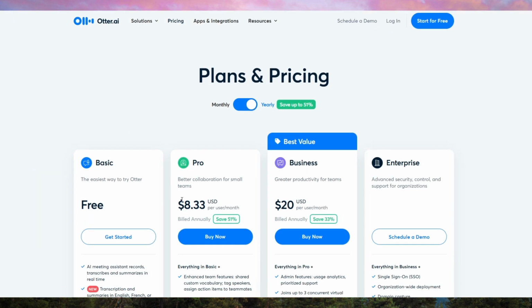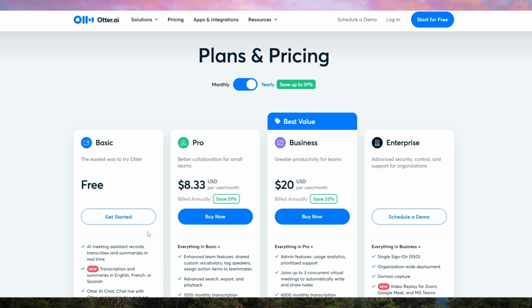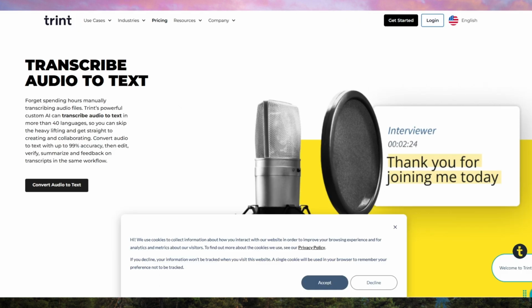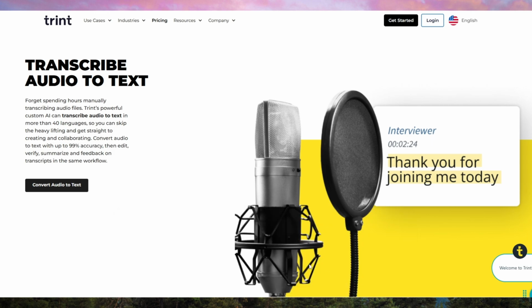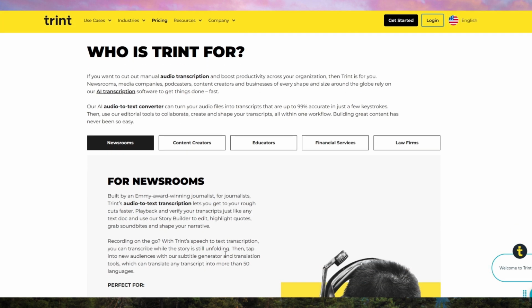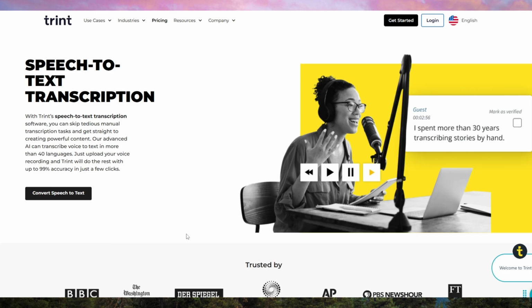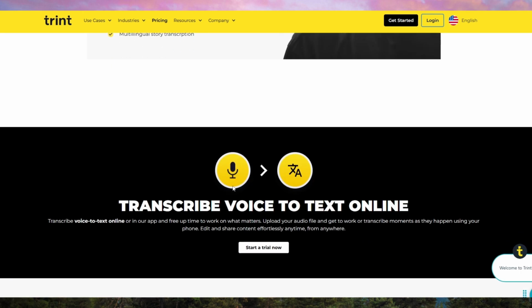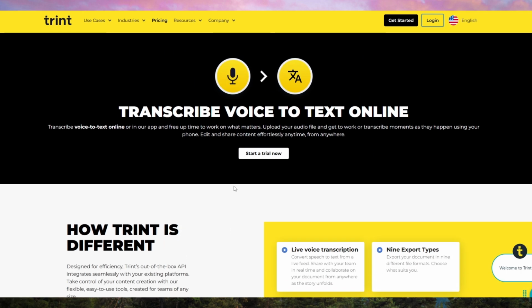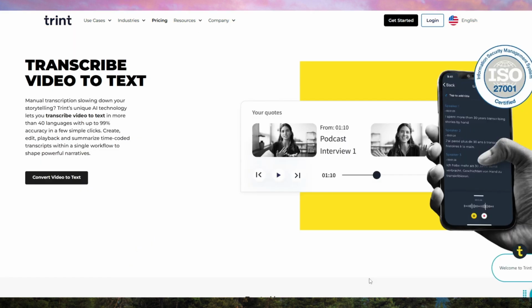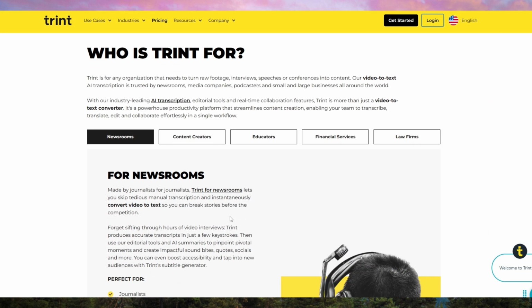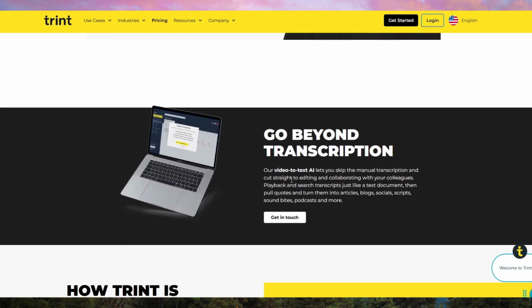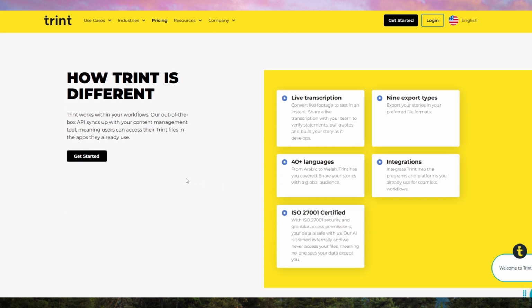On the other hand, Trint is aimed at professionals who require more advanced features, particularly when it comes to editing and producing polished transcripts. Trint offers automated transcription with high accuracy, but its standout feature is its powerful editing suite, which allows you to easily refine and timestamp transcriptions. The platform also provides a range of integrations with tools like Adobe Premiere and Final Cut Pro, making it perfect for video editors or content creators who need to work with both audio and video files.